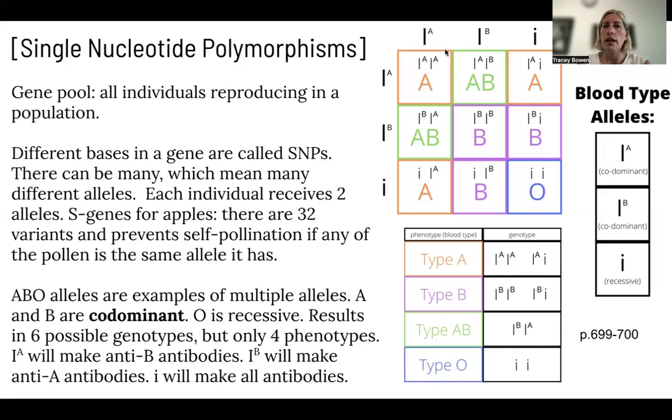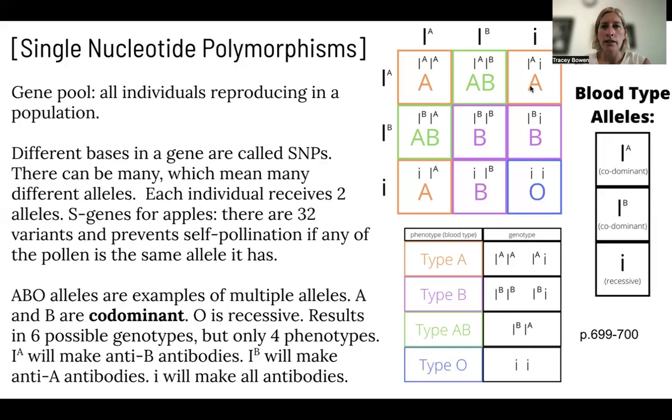So firstly, I stands for immunoglobulin. That means antibodies. And because this is a codominant trait, we need to write A as a capital letter. So it's going to be a superscript with this I letter, and same thing with B. And then O is going to be recessive, so it's a small letter i. And so if both of our alleles are A alleles, then we would have A blood. And if we had A and B alleles, then we would have AB blood. So we can see that those two there are the same.